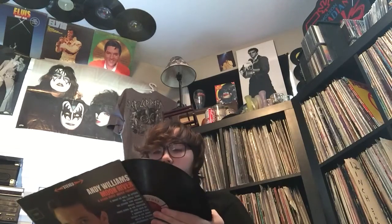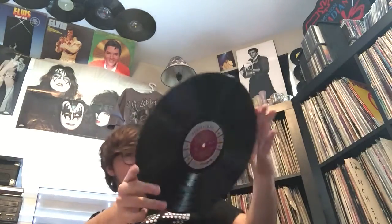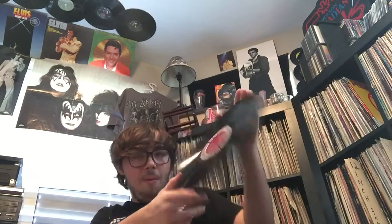That was really nice to find. I love OMD - they're a great New Wave UK band from the 80s. This was at Goodwill for about half off, because they have the blue tag deals - buy one, get one free, or something. So I got this one. It's Andy Williams, 'Moon River.' You probably see it a lot, but it's in great shape. I like that kind of vocal stuff, so it's not a loss for me.